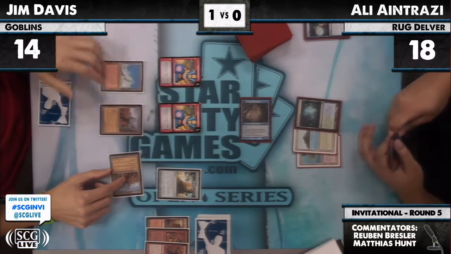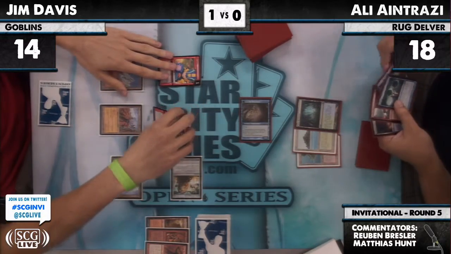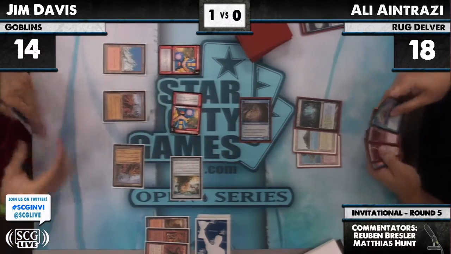Relic of Progenitus will come down for Jim. He'll just activate it naturally. It's good against Tarmogoyf and also Nimble Mongoose. Yep. Although this game, neither is particularly happening.